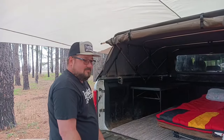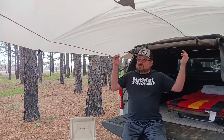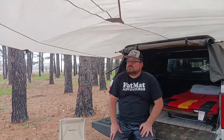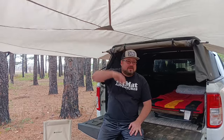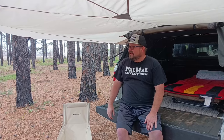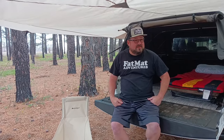Very cool. So you're trying out a new tarp today. Yeah, this is a new tarp that goes on the back of a vehicle, as you can see. You can use it for an SUV or a car. It's quite large. I just got it in the mail today, and it's the first time setting it up, but I really like it. We were expecting some rain today, so that's why I brought it out. I wanted to have some nice coverage here to cook or to eat or to sit and just hang out outside. I just set it up. I might have to tighten up some of the paracord, but it's been holding up really nice.